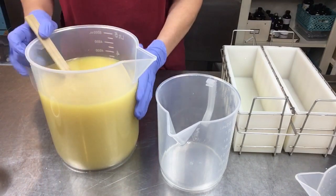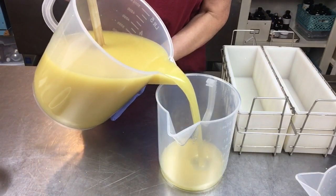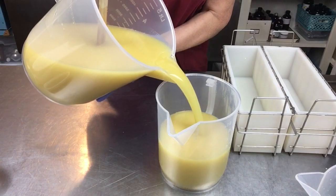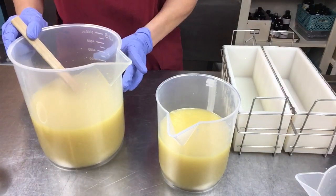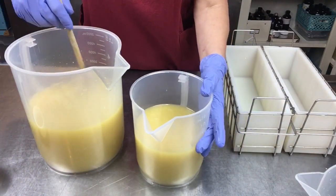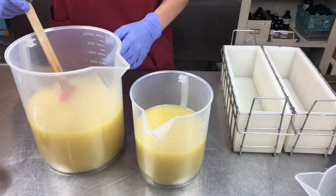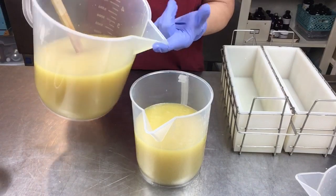This will be just a wonderful all-natural bar. With the Brazilian clay and the kaolin clay, there's not any micas or additives or anything, so this is just going to be wonderful. And a pure essential oil, I think. Yeah, well, maybe just a little more for the purple.